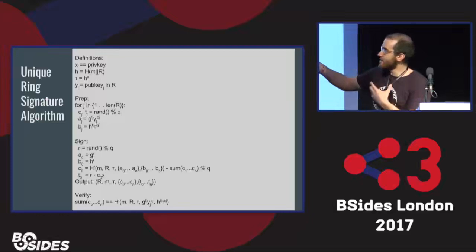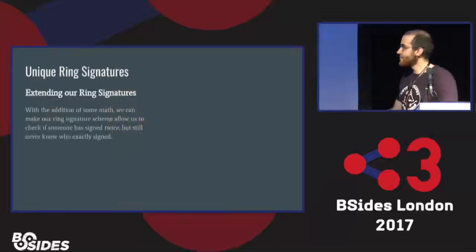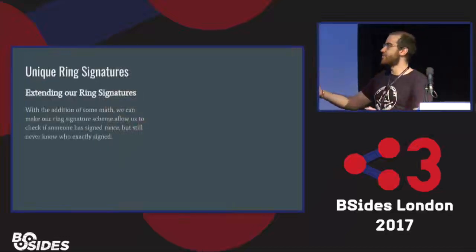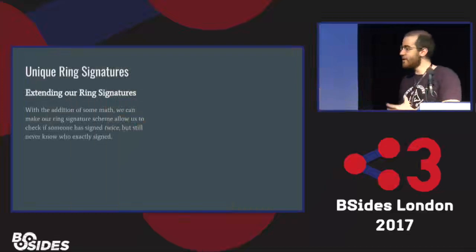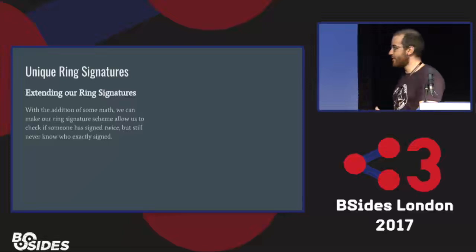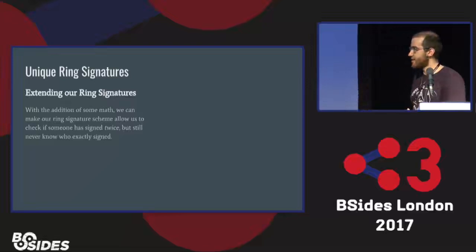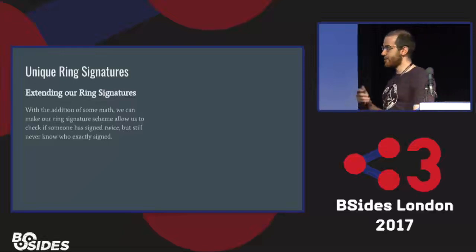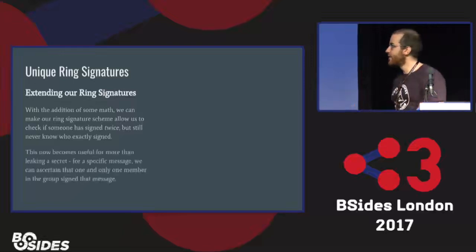And that tag is always going to be the same for the same message in the ring, right? But again, it's irreversible because we have the same issue. I can't reverse the discrete log. So that's what that tag is. That's the math. So if we follow this protocol and I construct the hash this way for the commitment, yes, I can tell you signed twice, but I don't know exactly who signed twice. So no matter how many times you sign, I'll just take one of your signatures, but your security is still safe if you accidentally signed twice.